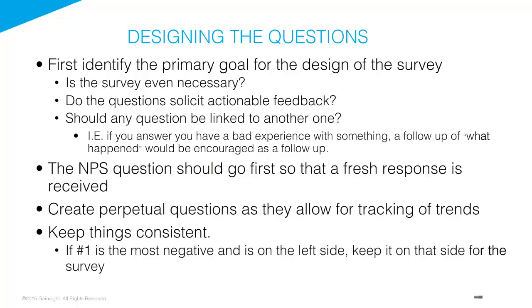Additionally, you should always try to keep your surveys relatively static over time. That way you can release your survey again at a future campaign or outreach, and it's easier to track trends over time. Likewise, try to keep your scoring system as consistent as possible so as not to confuse survey takers. By this, I mean if you use a 0 to 10 scale, always keep 0 to the left and 10 on the right. Also, don't switch your scale from 0 to 10 down to 0 to 5, etc.